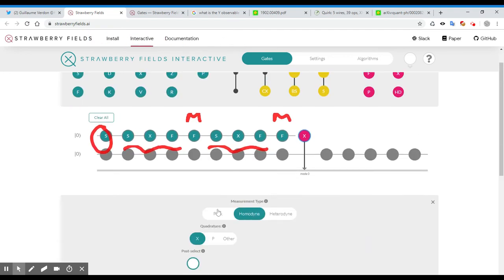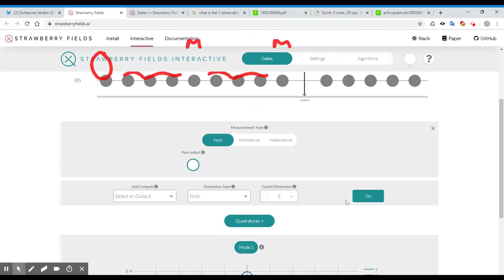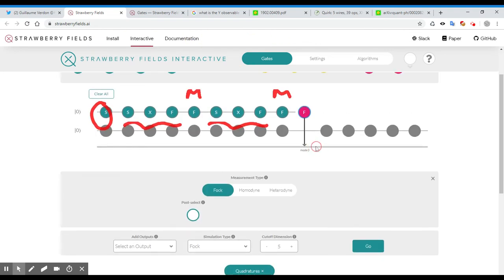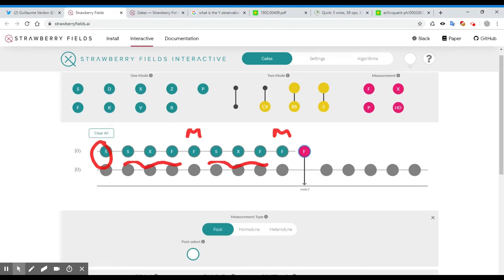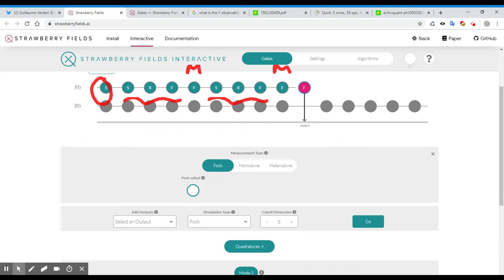Hmm. Where can I see the result? I can't see the result really. Do I have to post select?